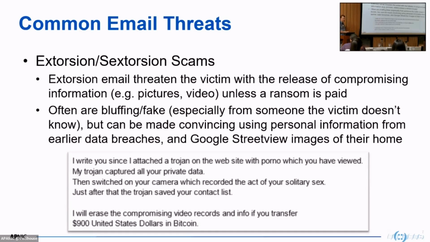Other email threats that we have are extortion and sextortion scams. This is where people send an email claiming to have access to your computer. Some of them claim to have access to your webcam and have turned on your webcam while you were getting undressed, and they have a video of you doing rude things and they'll give that away.